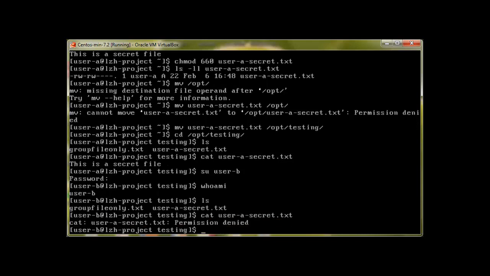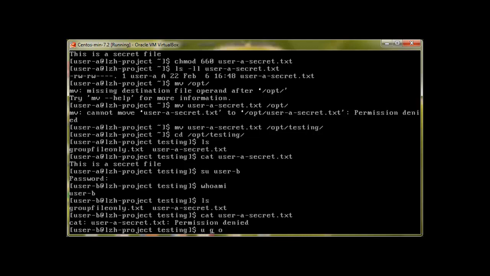Permission denied. Why? Because user B is neither a group member of user A nor the owner. He comes under others. So as per UGO, the user who creates the file is the owner of the file.